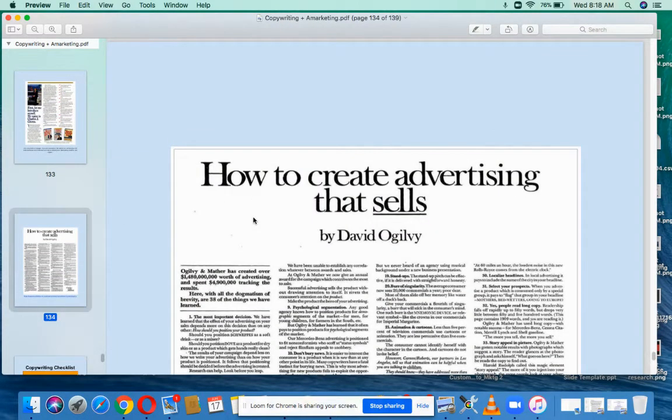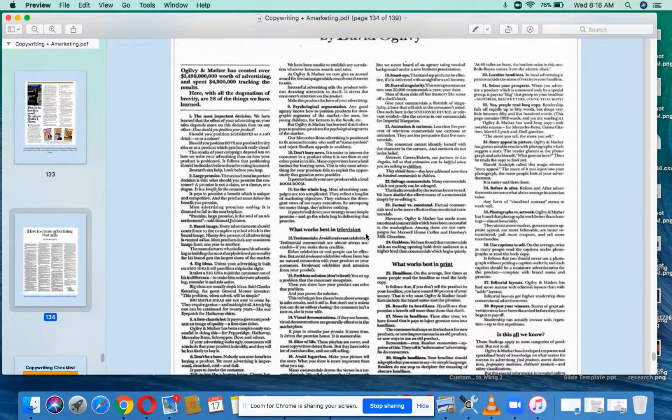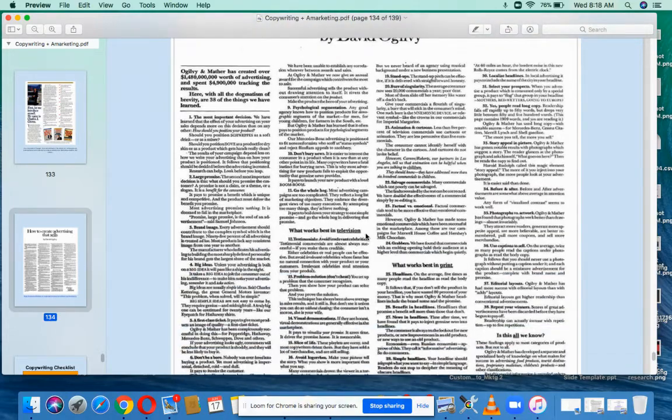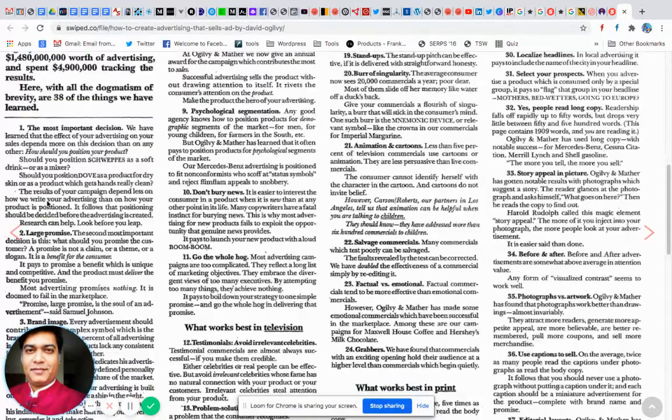Then it's a great, great, great read, and you will understand a lot of things, how one can create advertising that sells. David Ogilvy, we all know who he is, and what kind of money he made with his copywriting, and he changed the advertising industry. He has summarized everything in this list. So again, high resolution copies. See, they have created this much advertising.